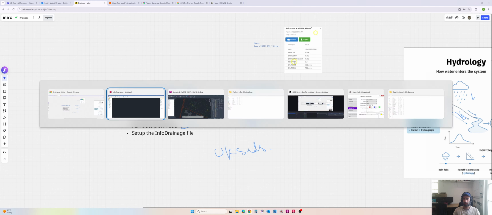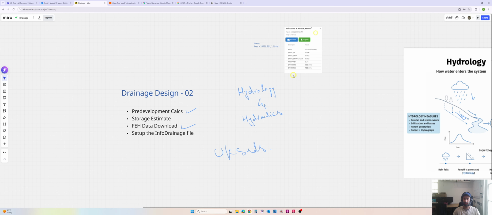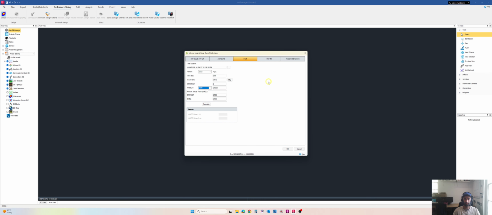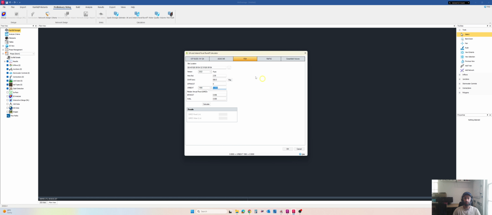We don't have the HOST here. I don't know what these values are, but obviously if I need to put in the urban, I don't have it here, or we can just calculate it by this method.